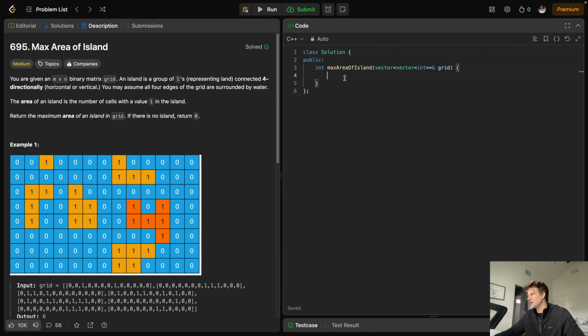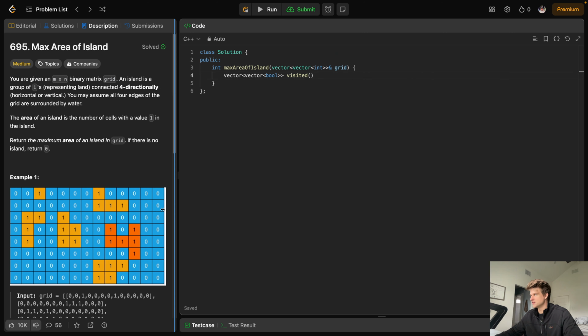So let's get into the code. We're going to need a vector of vectors of booleans, right, for each cell we've already visited. So we'll call this visited, and let's go ahead and initialize this in one line here.